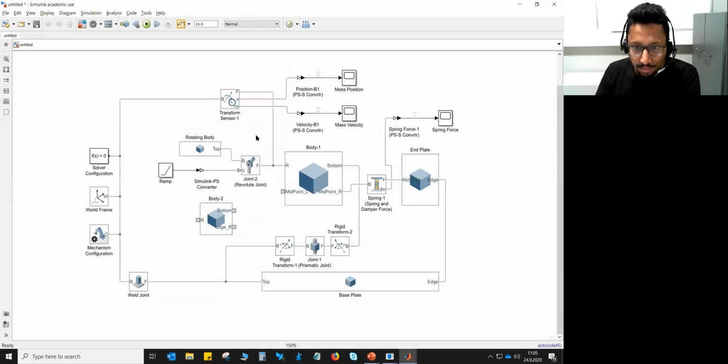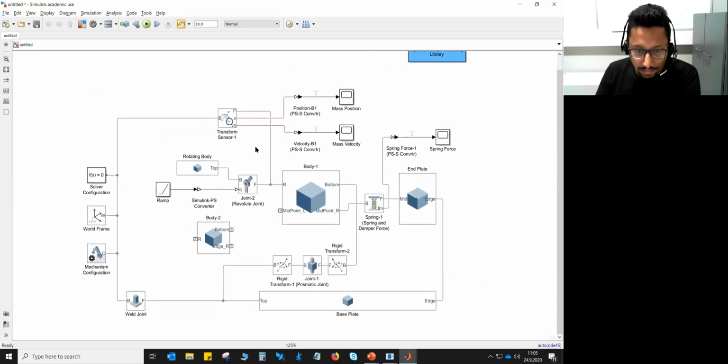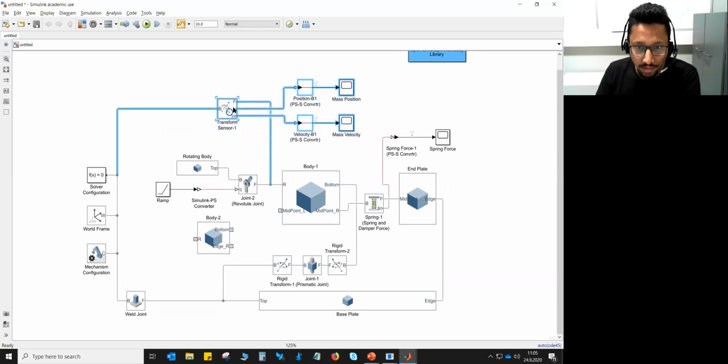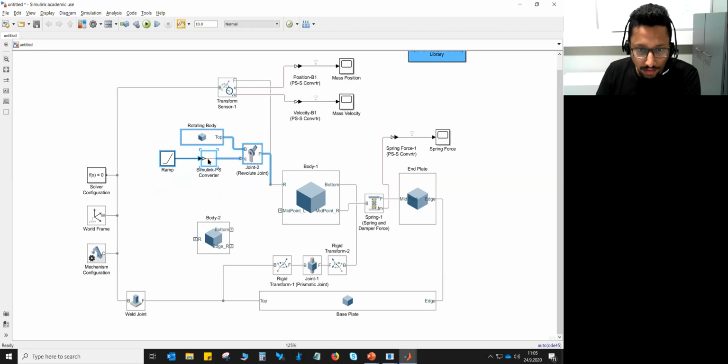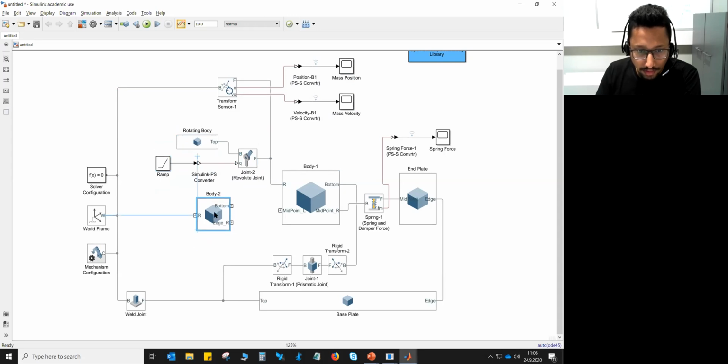I need some space, so I'm just moving stuff. Don't get confused. I'm just moving some of the components here and there. Okay, so this body 2 will be here.